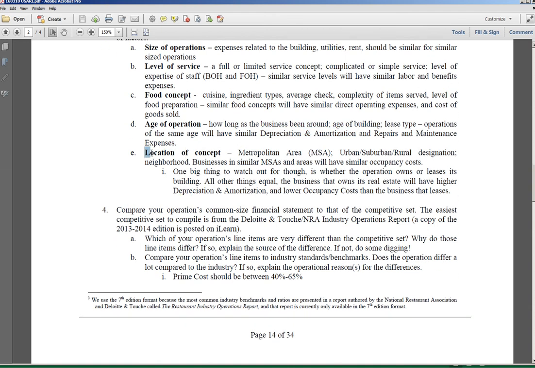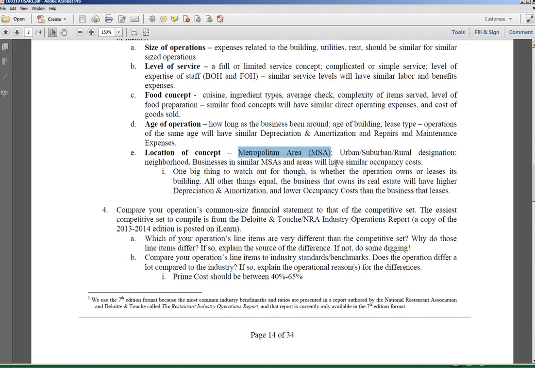The location of the operation is another good way to choose a comparable, and this is primarily to find similar occupancy costs. Look for other operations in your major metropolitan area.